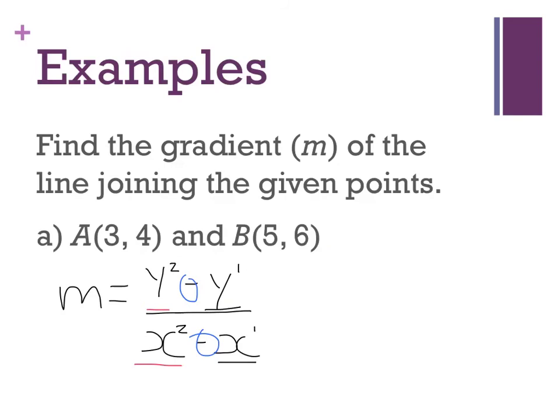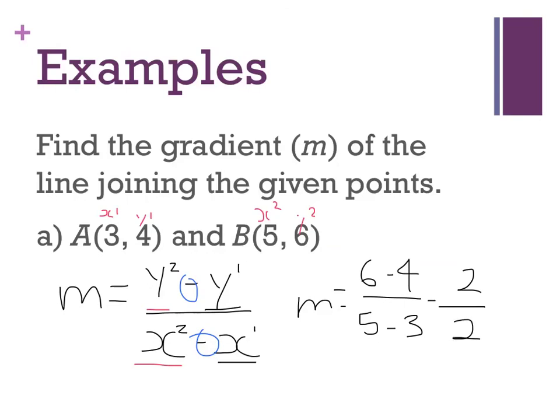That's all that's saying. Okay, a good practice when I get a question like this is I like to actually draw it in. So this is x1, y1, x2, y2. I just quickly plop them in, so I know that I can just quickly put them into my formula. So my gradient equals y2, which is 6, subtract y1, which is 4, over x2, which is 5, subtract x1, which is 3. So 6 subtract 4 is 2, 5 subtract 3 is 2. So 2 divided by 2, I have a gradient of 1.